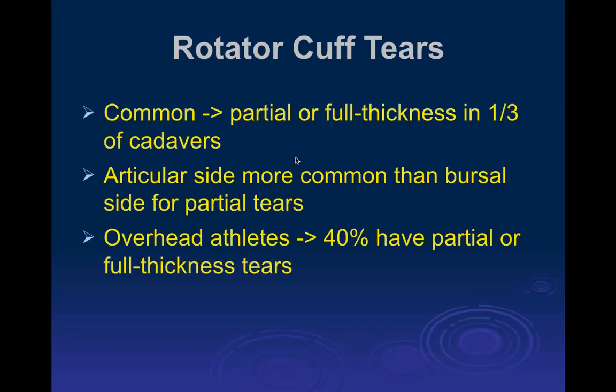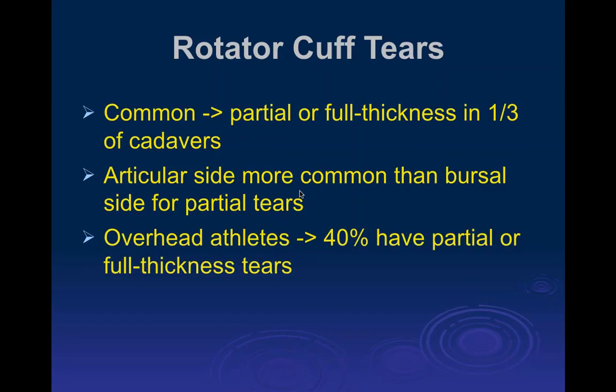As opposed to what was thought back in the 1980s with Neer's theory of impingement producing rotator cuff tears, what we now know from cadaver studies is that most tears predominantly are on the articular side, not the bursal side. And therefore, it's now believed that most of these tears come from a primary weakening of the tendon from overuse and stretching and tendinosis, which has developed over time. And that gets severe enough where then you can break down the tendon and produce a tendon tear. And that's especially true in younger people.